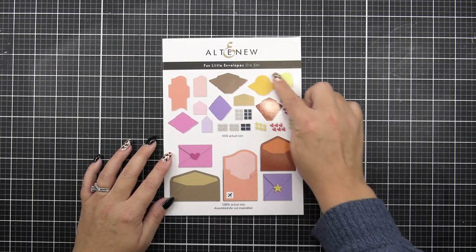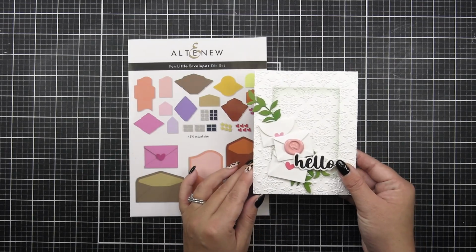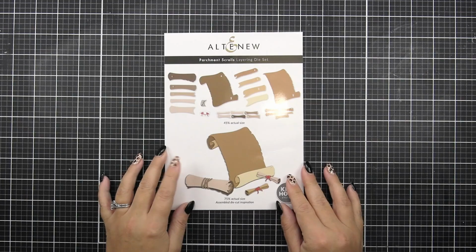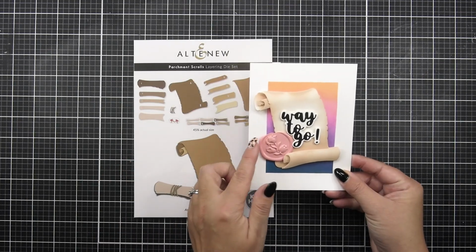We also have so many dies that we designed specifically to use with the wax seals. The mini wax stamps especially are perfect for some of the new layering dies, such as our fun little envelopes die set and the parchment scrolls die set.